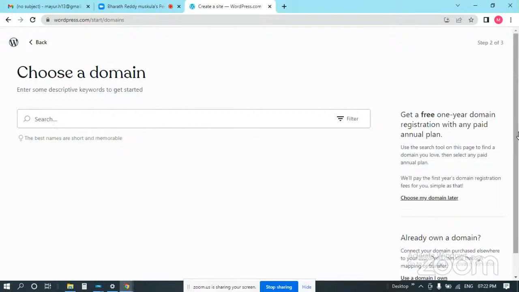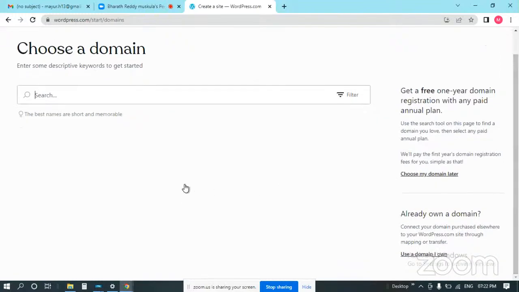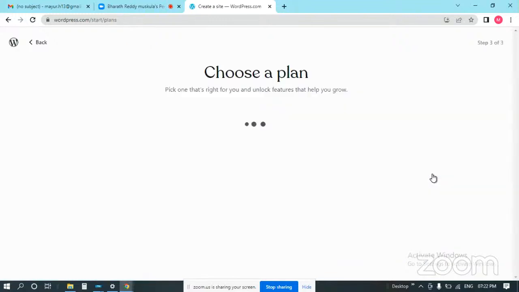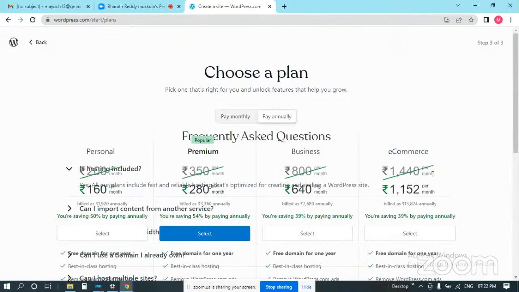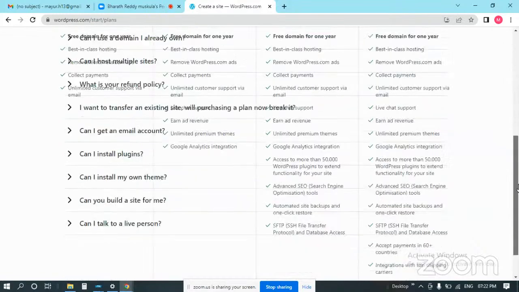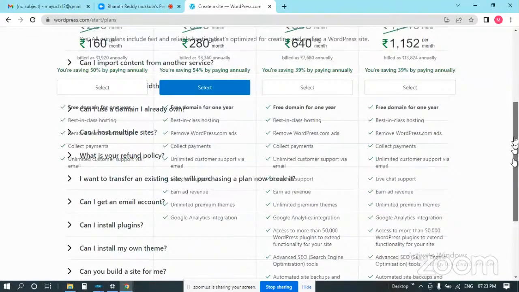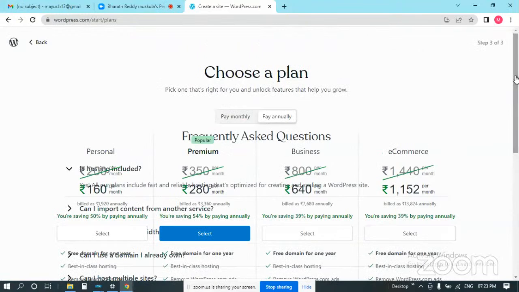We understood what a domain is. We don't want to choose a domain now, as we have not bought any domain. So I will click here on the right hand side, choose my domain later. We can choose a plan here, whichever plan we would want later. Pay monthly or pay annually.